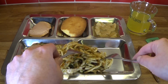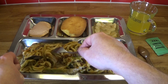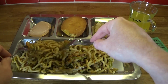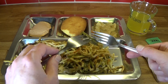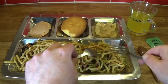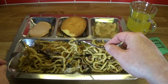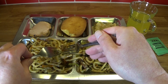Mushrooms. That's nowhere near as tightly packed as I thought it was going to be. There seems to be carrot in there. Man, that's a huge portion. You can see the greenery in there. Obviously it would be good if you had some chopsticks with this, but massive bits of mushroom. It's gone across into my sausage compartment.